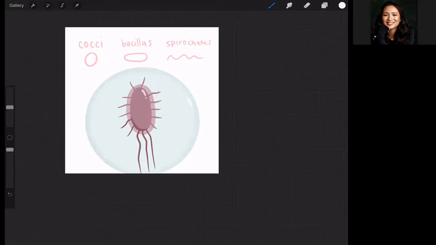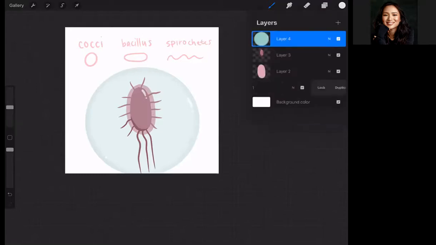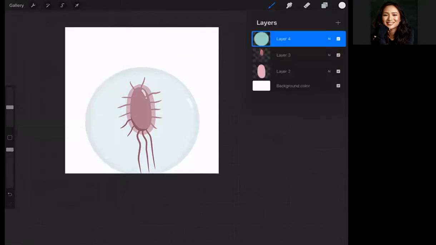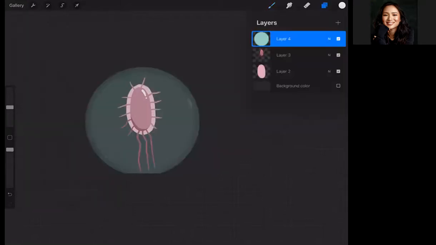And then when you're ready to export, I'm gonna just delete the writings. You just go over to this tool, and then you can export it. You can share it as any file you want. So usually you share it as a JPEG or a PNG. And what's useful about this background tool is you can make the background disappear.